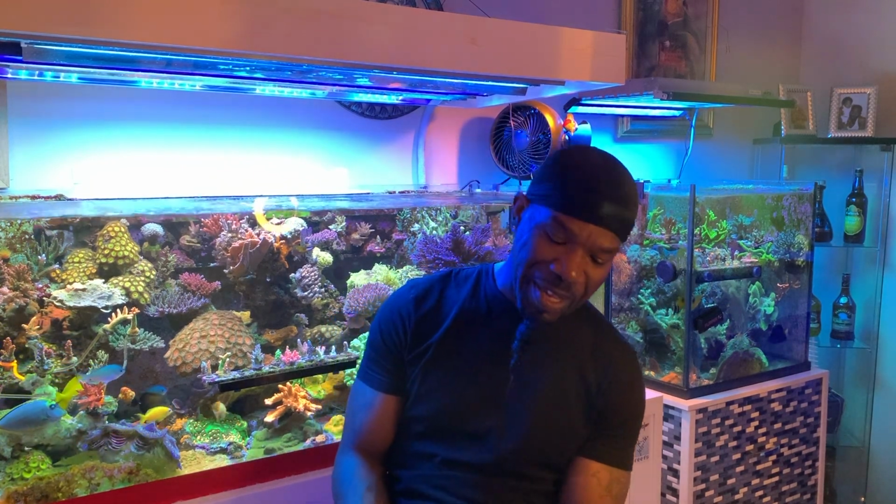These tanks go through periods of ups and periods of downs. So just know it's not going to be overnight, and you're not going to get a colony the size of a basketball in a month. It's not going to happen. You know what I mean? So have realistic expectations in this hobby.